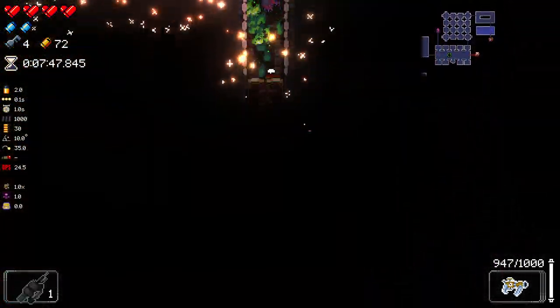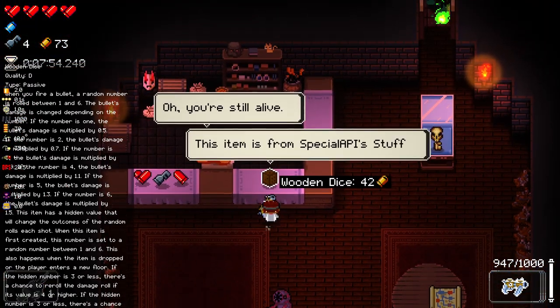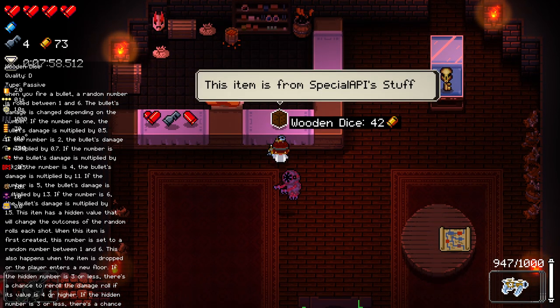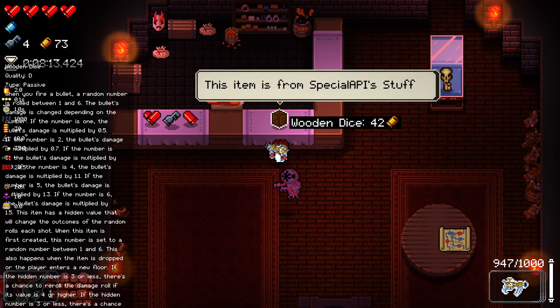It's very beautiful. Shop, hello, secret room. Oh, it's this one, okay. Wooden dice, oh my lord. When you fire a bullet, a random number is rolled between 1 and 6. The bullet's damage is changed depending on the number. If the number is 1, the bullet's damage is modified by 0.25. If the number is 2, it's 0.7. Up to 4, okay.